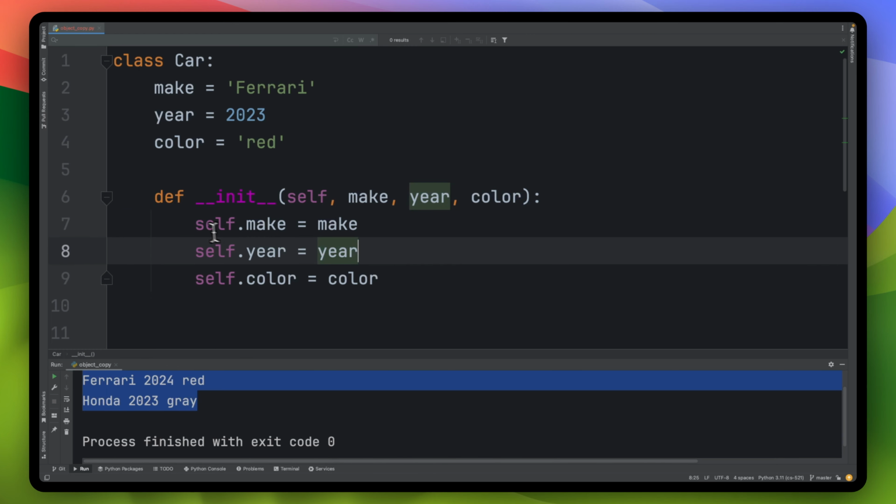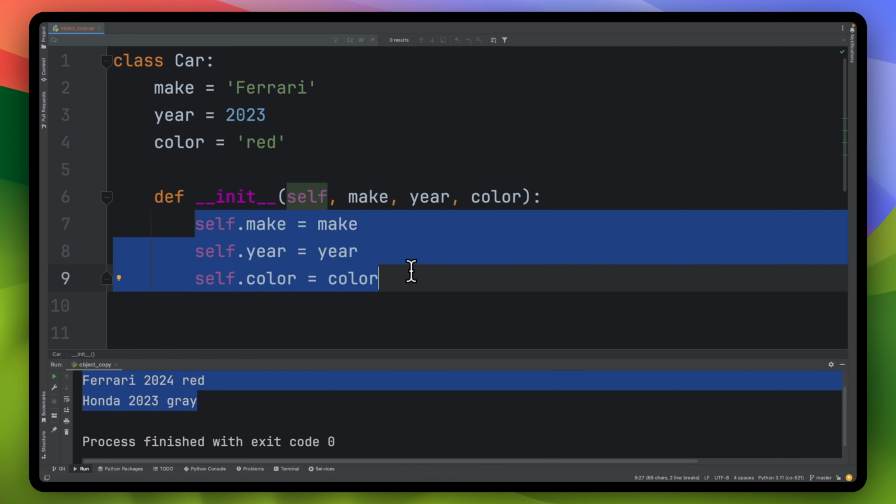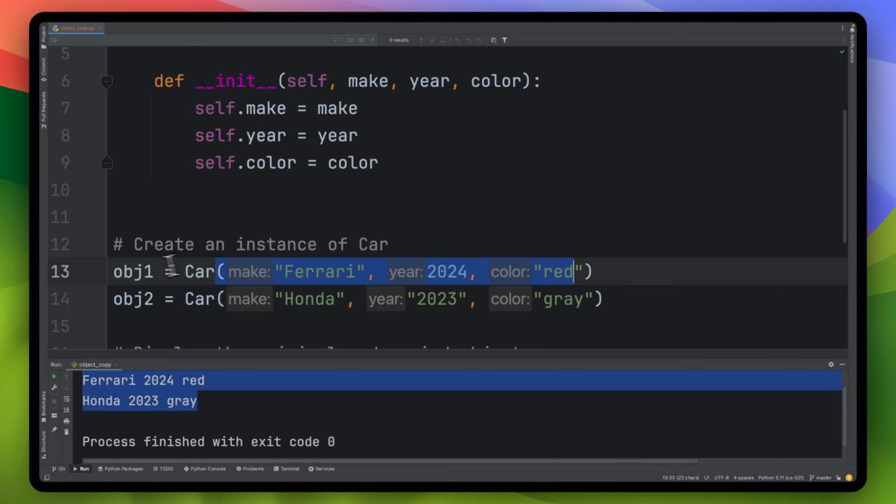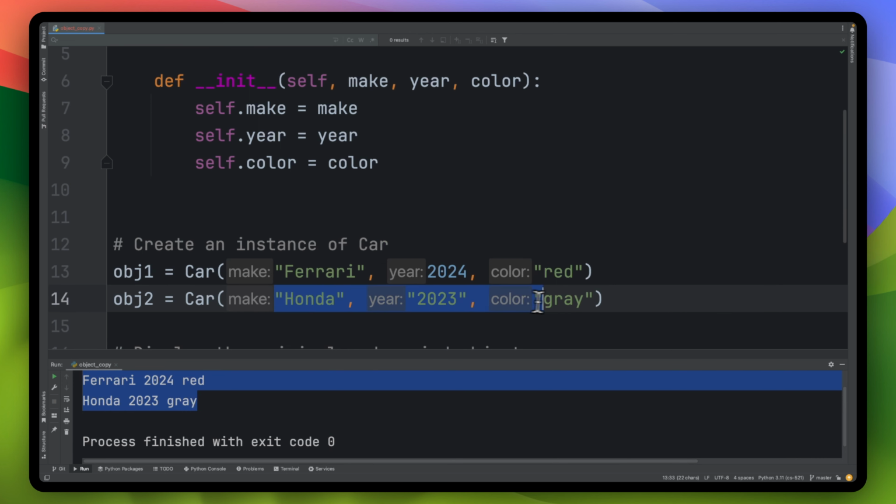These here are called instance variables, because these variables only correspond to the object that we're currently working with. In this case, the one that we're creating here, which is object 1, and in this case, the one that we're passing and creating here, which is object 2.